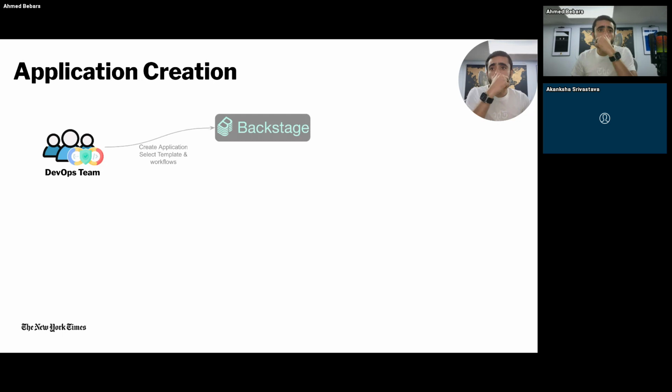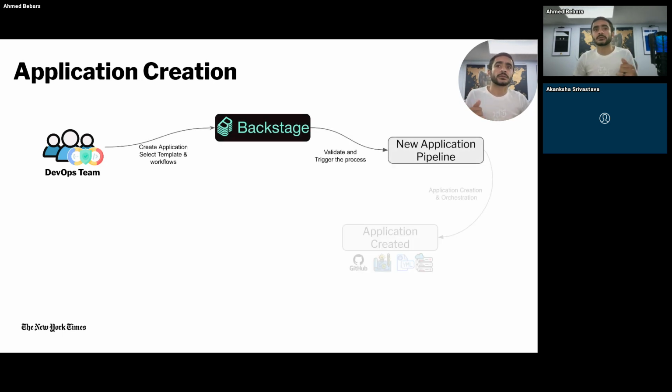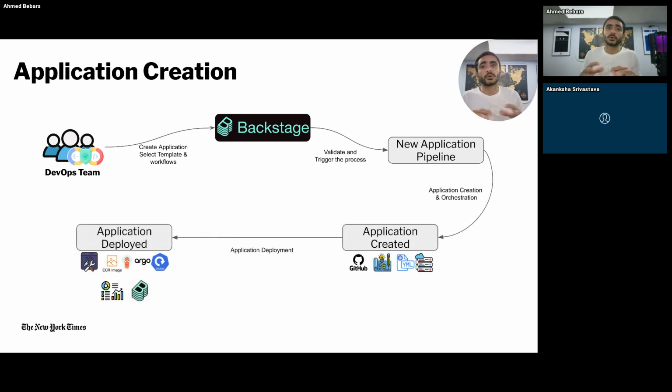Another way of doing things is when you start making an application, same flow. Go to the same portal, submit a request, an application pipeline comes in, and starts to orchestrate the application. It gives them a repo where all of the blueprints and all of the configuration live, but also the application is deployed out of the box. It gives them all of the tools: the deployment, CI, CD, image creation, everything. So at this point, they just start coding, they don't have to do anything. All of that is being created. Many apps could start with an empty scratch image, so they can go through whatever definitions they want for their app. But there are also some templates for specific application backend code or front end or anything like that.